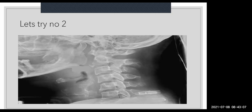So we go through the posterior line, or let's say the middle line, sorry. Again, you can see there's that little jump out. These little jump outs are quite common, especially when patients are in hard collars, simply because our neck is not meant to be absolutely straight. But if your patient has symptoms with that, you have to be worried. Then you come to the posterior line, and again, you can see this is actually okay. So the main thing that we see is the fracture over there.